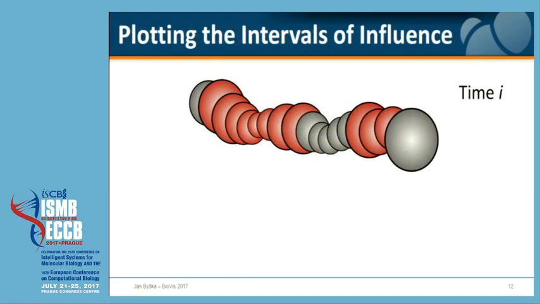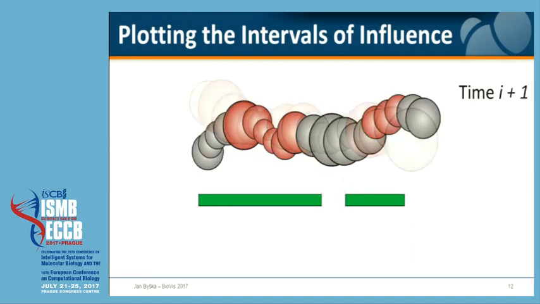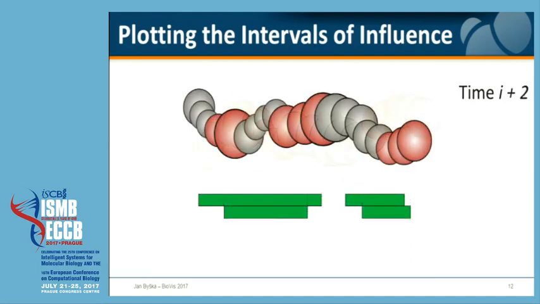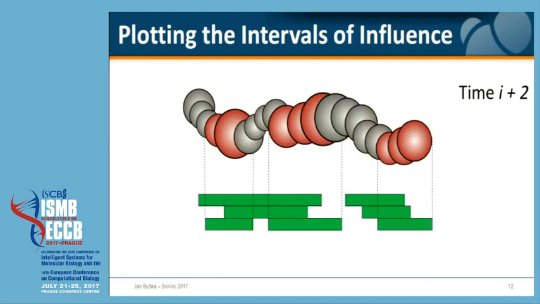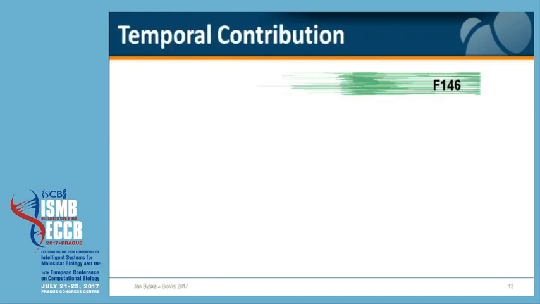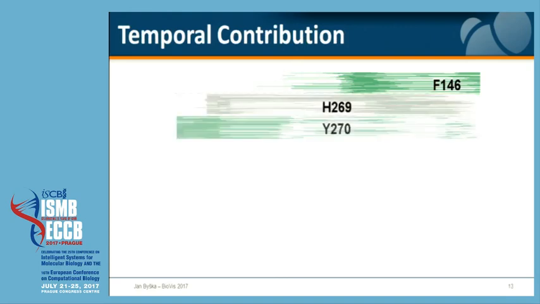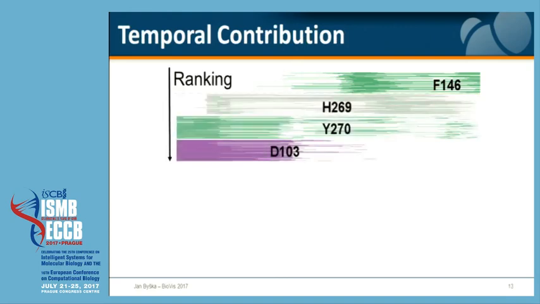Once we have merged all the intervals, we can now render a bar into our chart visualization and repeat the process for another time step. And do it again and again until we get the whole visualization for a single amino acid over time. Here each line is sorted according to time from top to bottom, and then we can repeat the process again for each amino acid in the data set.